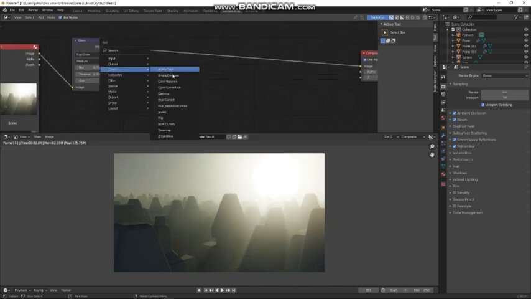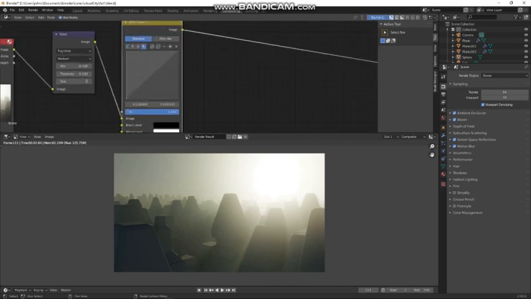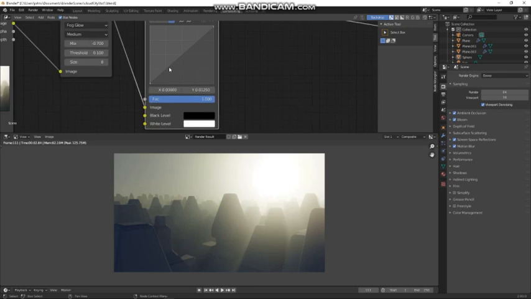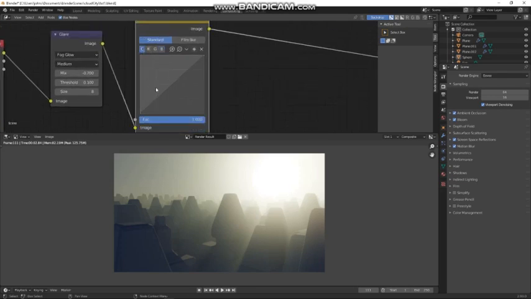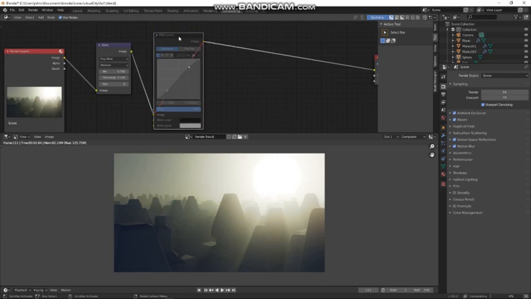And then let's add another node. Let's add the RGB curves. I like to add a bit of blue into my shadows, only a tiny bit. A bit too much there. Be really subtle with this, and then take a bit of warmth, take a bit of blue out of the highlights. And then let's also go to the overall curve, and let's make it kind of a slight S here. Makes it slightly more dramatic. So if we turn that off, you can see the difference.